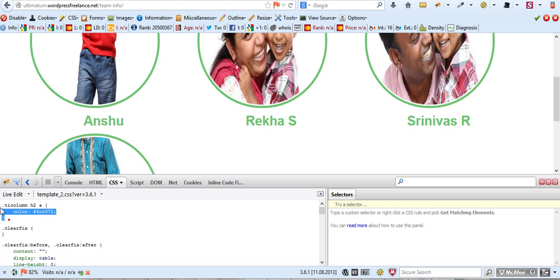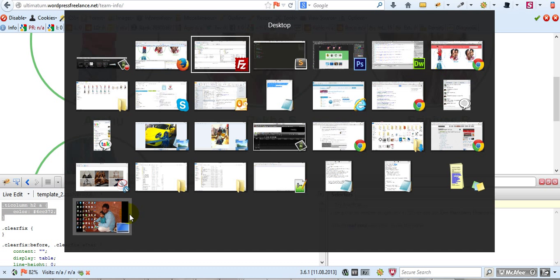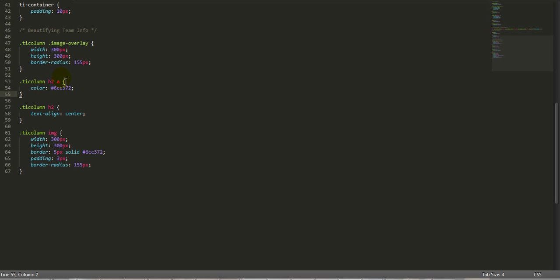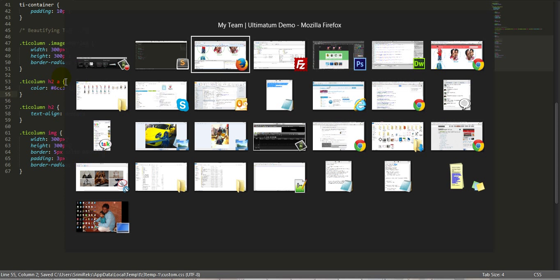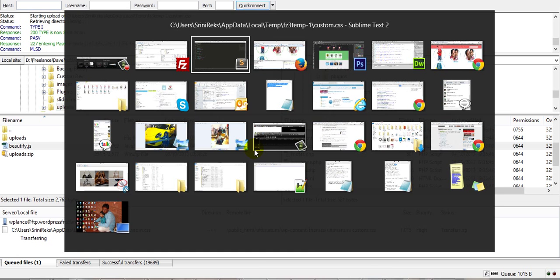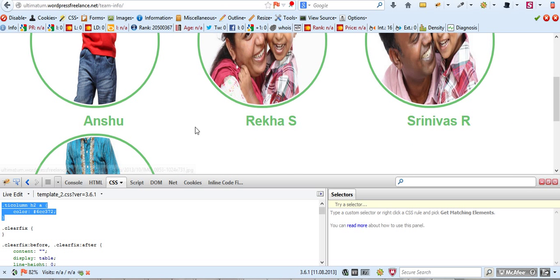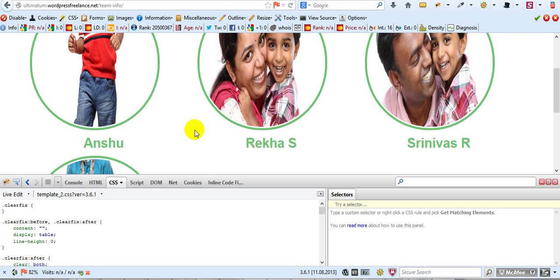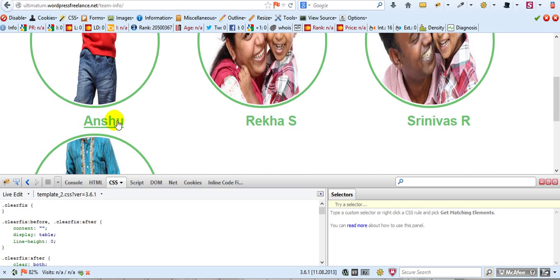All right, so I'm going to copy this, remove it from here and add it here, Control S, save. Good.